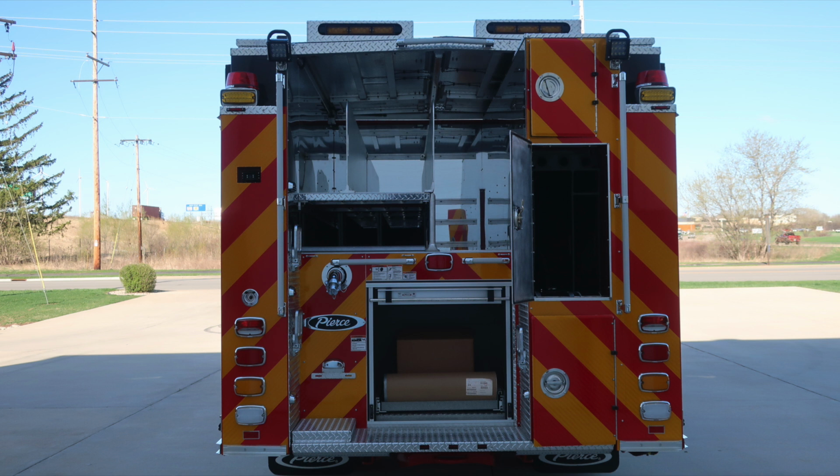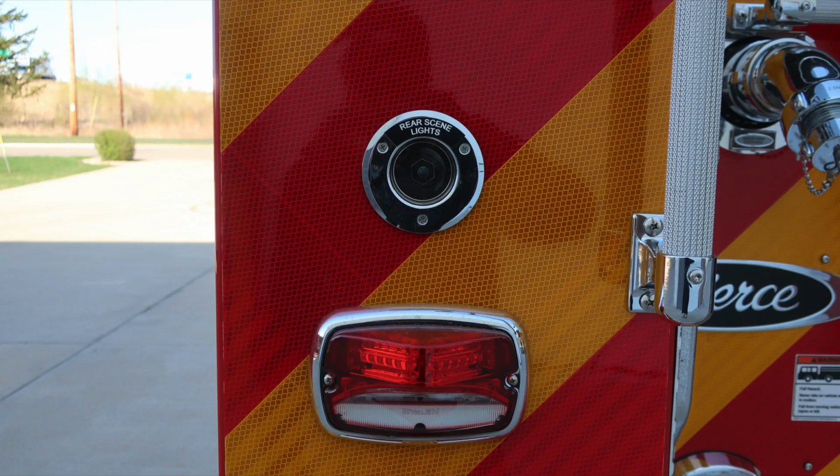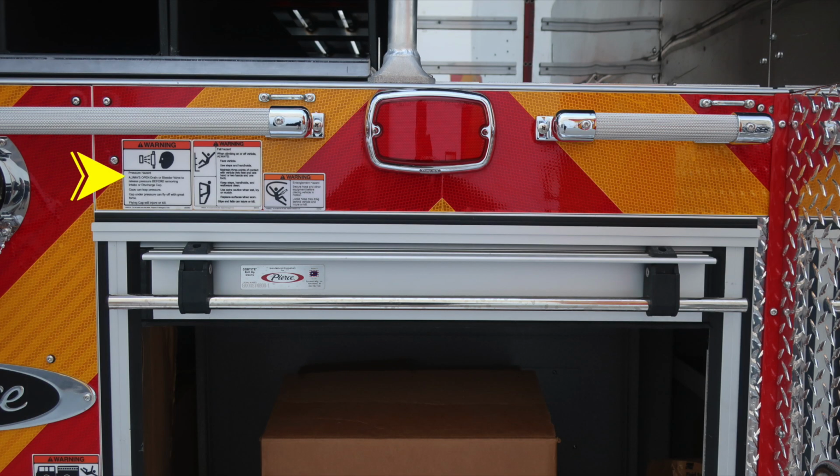Let's start on the very far left-hand side. At the top, you'll find a recessed backup camera. Moving further down, your rear scene light switch. And then as we move toward the center section, additional hose storage. Moving to the very center, a few safety warning placards indicating pressure hazard.